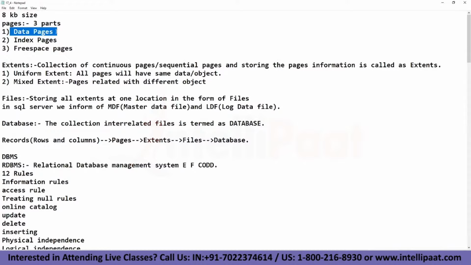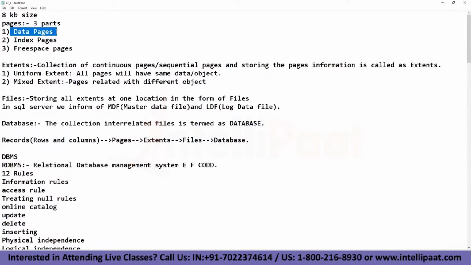Index pages are like a normal textbook, where each and every page has an index to it, meaning the page numbers 1, 2, 3, 4, 5 like that. Just as a normal book you purchase has it, in the same fashion the index is created for each and every page. Those we call index pages. Free space pages are pages that are empty, not having any record or detail in them. Then it is termed a free space page. We call it empty. There is nothing.